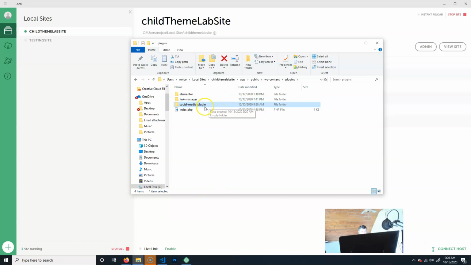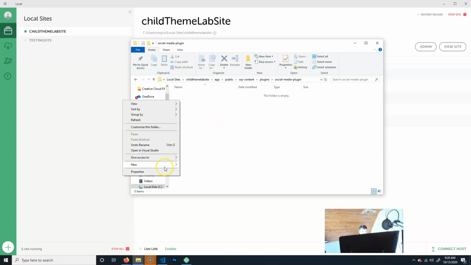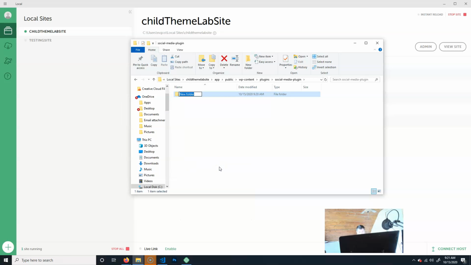Now inside of that, I need to make a couple of files and folders. So open that up, and we're going to make a PHP file to start with.